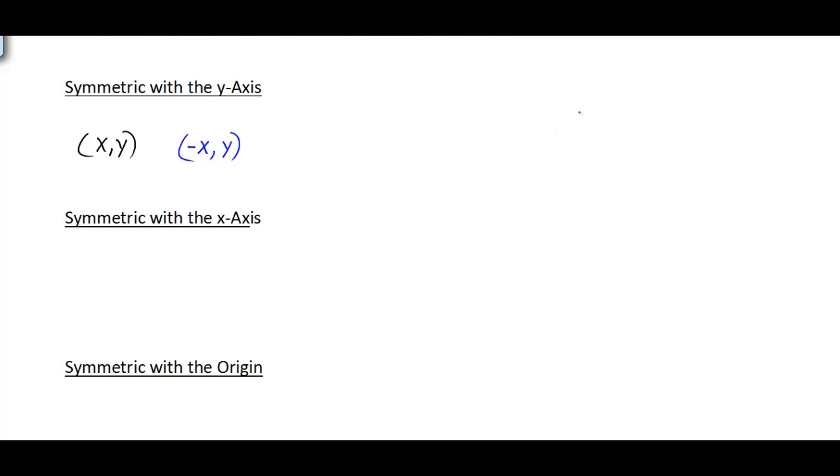And we looked at an example of this in a previous video. For example, if we have the graph of a parabola, let's say our parabola looks something like this, then what this is really telling us is that if we have the point (x, y), and we'll just say here's a point here where x is positive and y is positive, and that point is on the graph and it's symmetric with the y-axis, then the point when your x is negative is going to give you exactly the same y value. And that's again because you could fold your paper along the y-axis. So the point (x, y) would fall right on top of the point (-x, y) if you were to fold your paper on the y-axis.